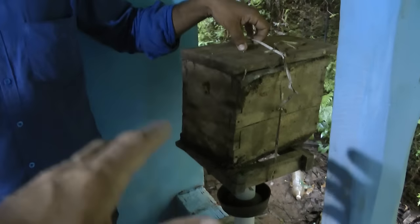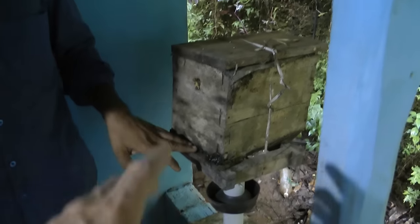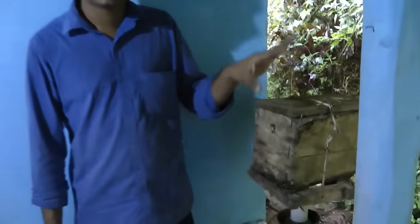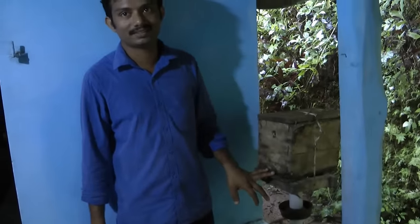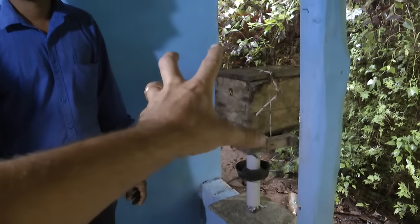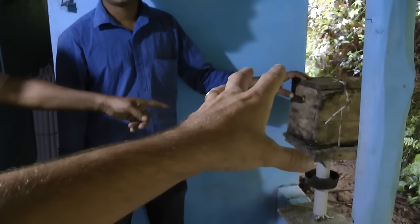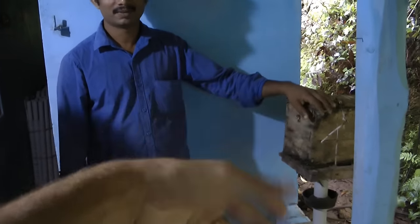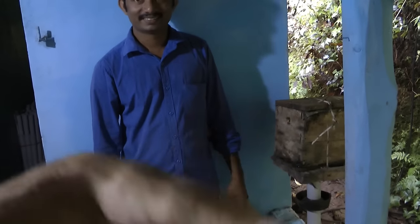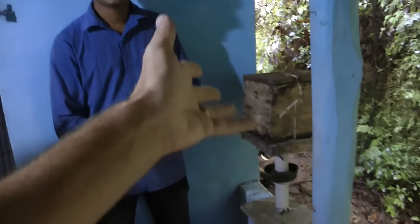So this is the box you were telling me is 30 years old? Yeah, yeah. So basically, you've been keeping stingless bees in this box for 30 years without any problem? Yeah, the same stingless bees. And they just replace the queen themselves, and you just never have to actually do anything. With the other bees — Italian, European, and the Indian bee — they can swarm out and be gone. So this is amazing.